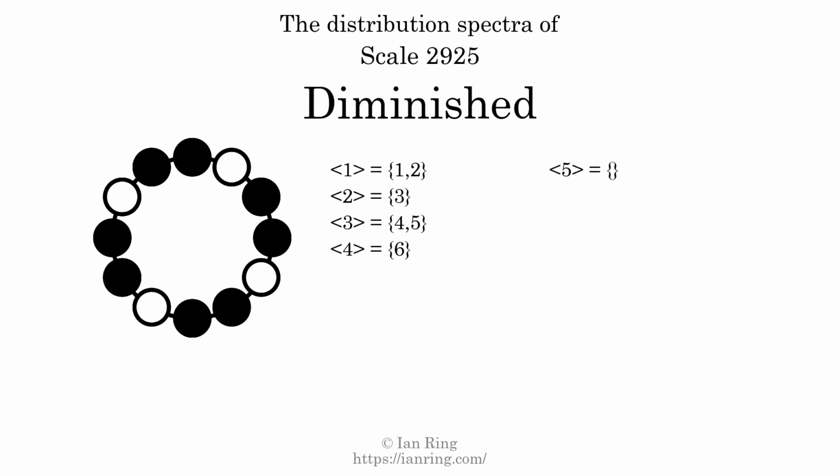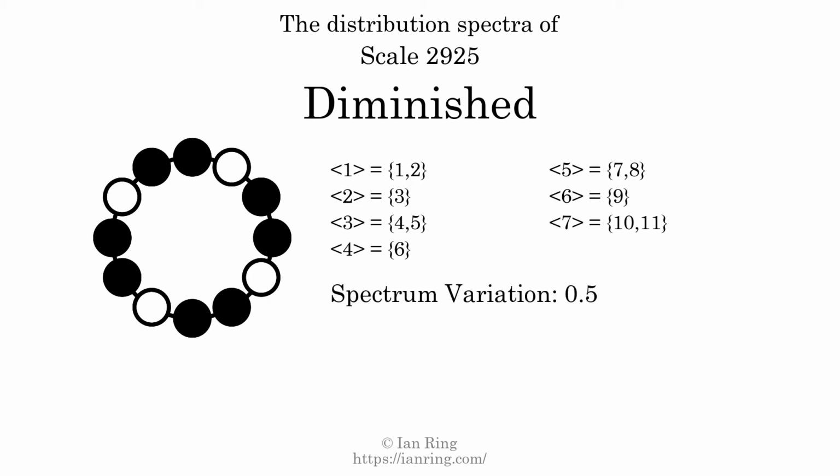The generic interval of 5 scale steps comes in 2 different specific interval sizes, 7 semitones and 8 semitones. The spectrum width of this generic interval is 1. The generic interval of 6 scale steps has just one specific interval size, 9 semitones. The spectrum width of this generic interval is 0. And finally, the generic interval of 7 scale steps comes in 2 different specific interval sizes, 10 semitones and 11 semitones. The spectrum width of this generic interval is 1.